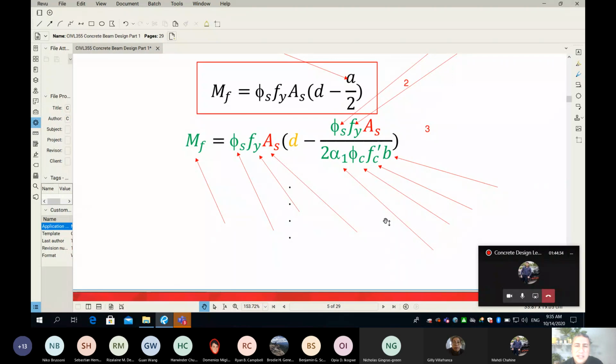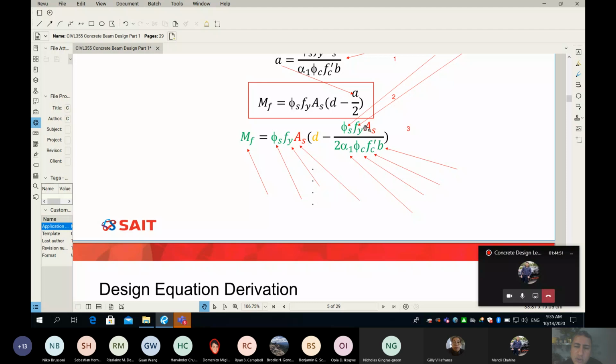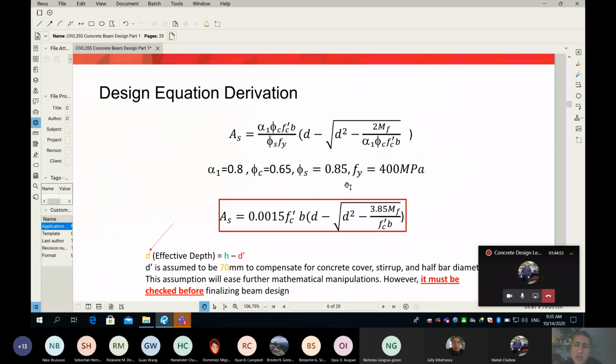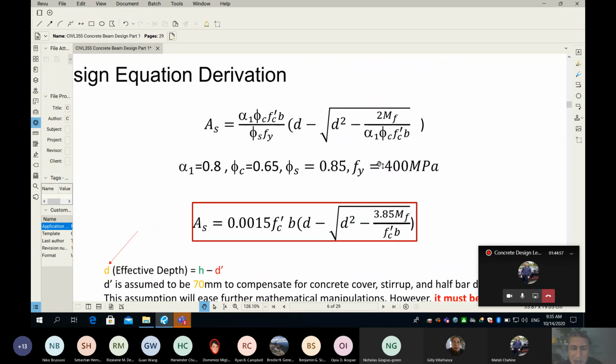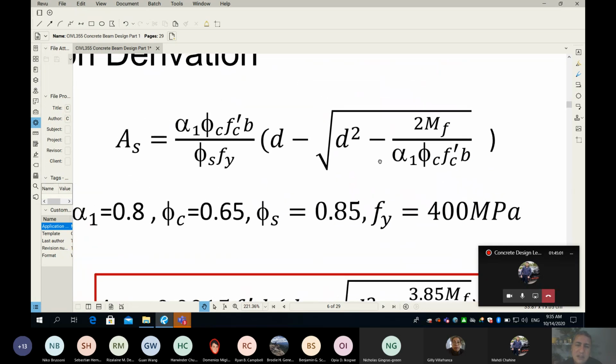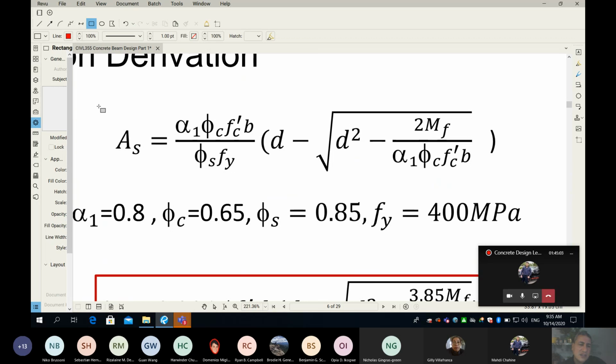As Mehdi said, he looked at the equation very simply. We simply have to take this whole term multiplied by D, so we get first order. We take the same term one more time, multiply by this, so we get AS squared. So AS raised to the power 2, which means a second order polynomial. How do we solve a second order polynomial? You don't have to worry about this one. I did the effort, and I'm giving you the final answer. So here is the final answer.